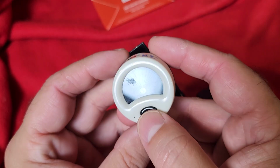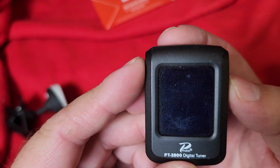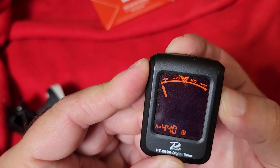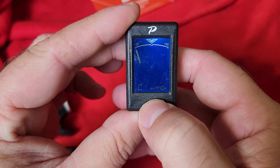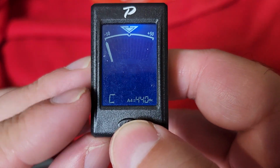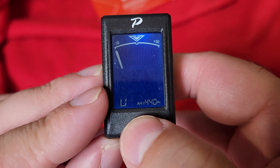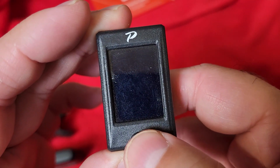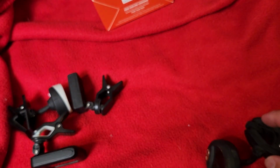I like when you just turn it on and it works. What a concept. Some of these tuners, companies would prefer that it be way more difficult than it needs to be. This one you got to hold down, and then it's fine, and then you hold it down. That's not too bad. This one, you have to click through all the different types to turn it off. So you click through, and it's like, C for cello or something like that. Guitar, bass, I don't know what U would be off the top of my head right now. Ukulele probably. V for maybe violin, and then it's off. So I don't know. When I'm tuning, I don't really want to press a button 6 times to go through the cycle of off and on.